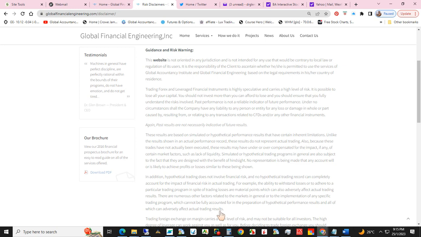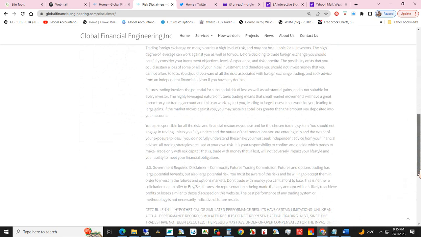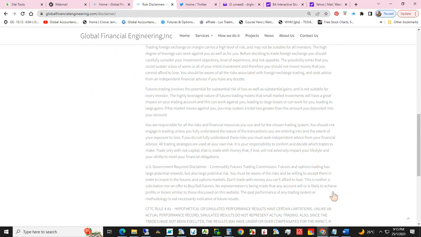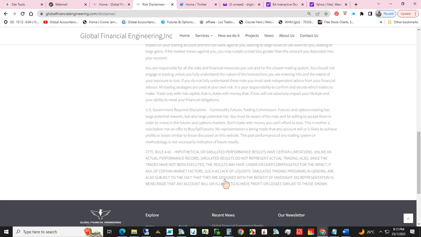Okay, so I'm going to assume that you reached down to the end here. I want to scroll down to the final section and give you the opportunity to read through it. Continuation of the risk disclaimer. Then you'll also see the CFTC 4.41 rule in terms of hypothetical and simulated performance result, which I think is relevant to this session. Once you read through them, and then we head over to our strategy. Yes, it might seem to be boring to be going through these risk warnings. It's a requirement. And if you don't have the patience, you will not want to make it in this business.